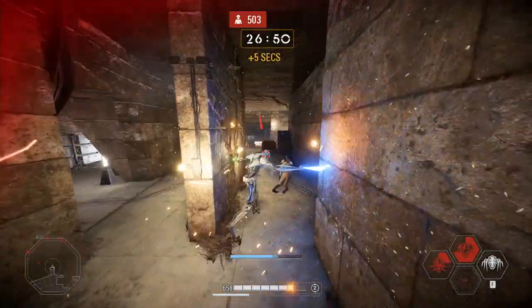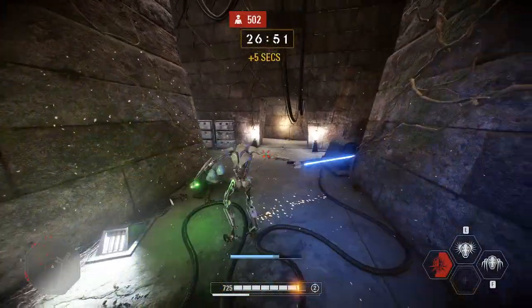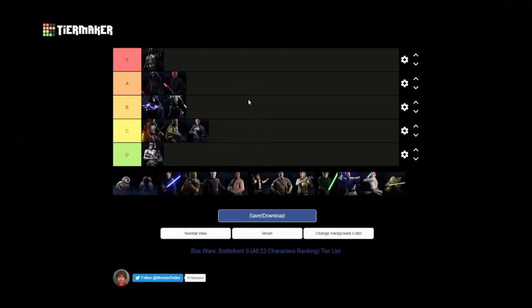His abilities have fast recharge speeds, allowing him to be on the offensive side more often than other villains. As long as you maximize his placement and movement, you'll be destroying the enemy, so I'm going to put him in B tier.